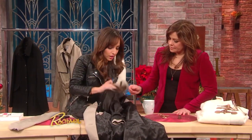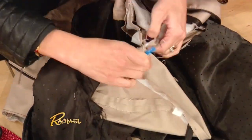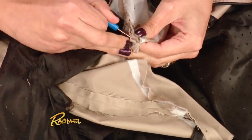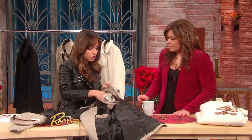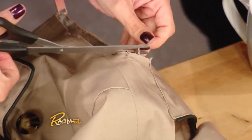You don't want to use scissors to do this. You find the seam and go all along the seam with the seam ripper — I've already cut one sleeve off here using a seam ripper. Super easy. Then once it's finished, this comes off. This is your sleeve. You can turn it inside out and just go along with scissors to trim any of the extra little bits of thread.